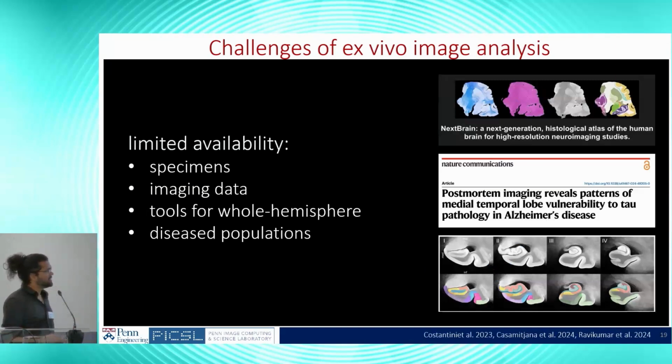And in particular, it's just challenging to study 70 postmortem whole hemispheres because there aren't really any methods out there to do this kind of stuff. Much of the focus is on hippocampal subfields or specific parts of the brain, but to do a whole hemisphere registration between postmortem MRIs or parcellation, there's just not much, except this new paper which came out from the UCL group called NextBrain.